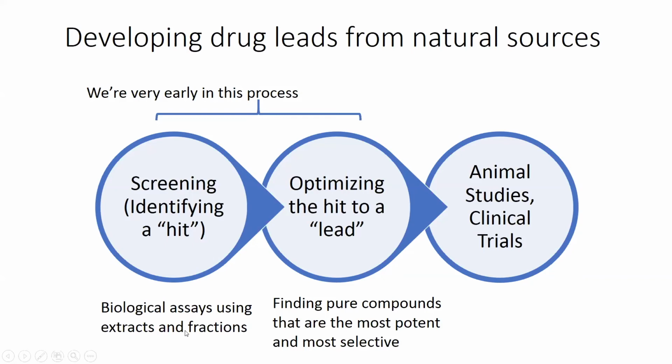So what could this assay be? It could be a cytotoxicity screen using cancer cells. It could be using methicillin-resistant Staphylococcus aureus to see if we have any extracts that might stop its growth. It could be an antifungal assay. It really could be anything. And then if we can identify an extract that has this activity, we can break that extract up into all its component molecules. We can isolate the pure molecules from that extract, and we can see how potent those are.